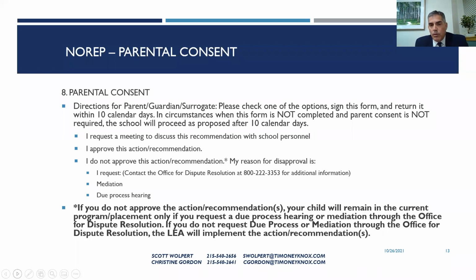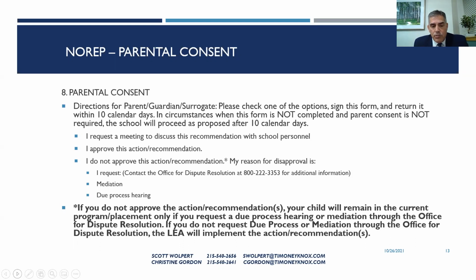If you don't complete and return the form within 10 days, in many situations, the school has the ability to simply proceed and implement after those 10 days what they have proposed. So quick example, if there's an IEP and you had your annual IEP meeting, they added some goals, and maybe they added some SDI, and maybe they did some things you don't agree with.